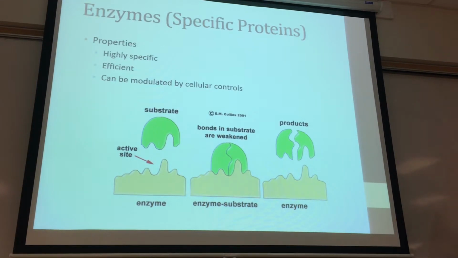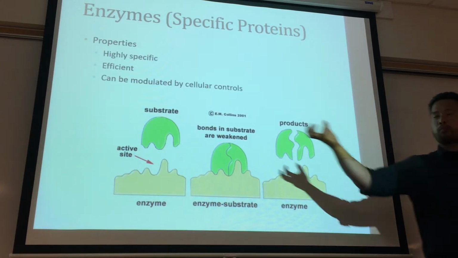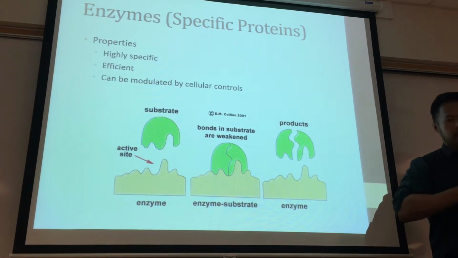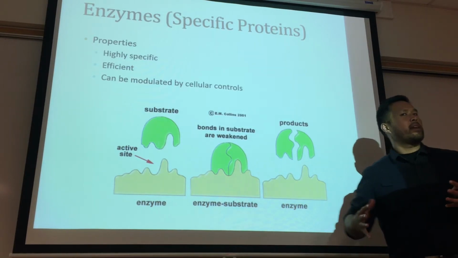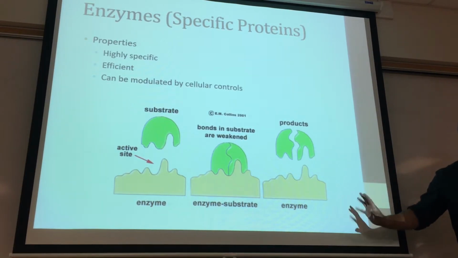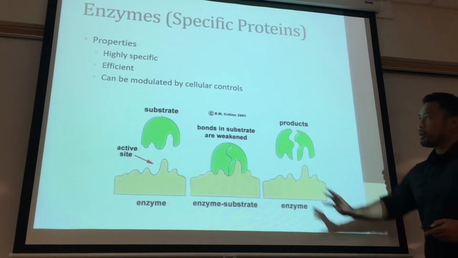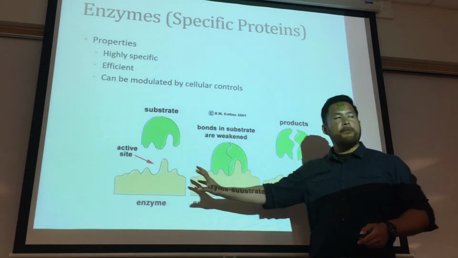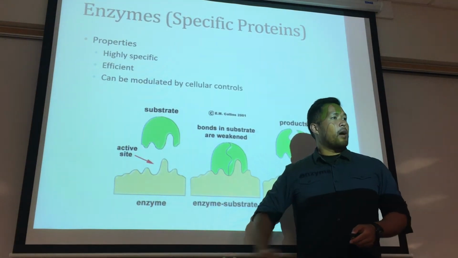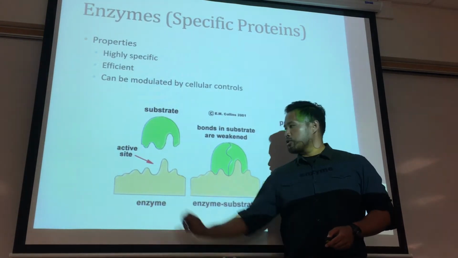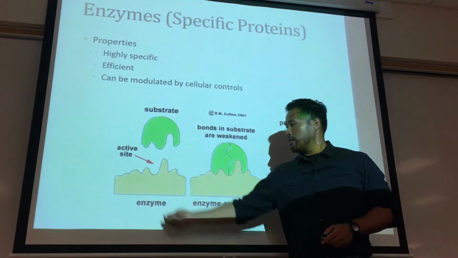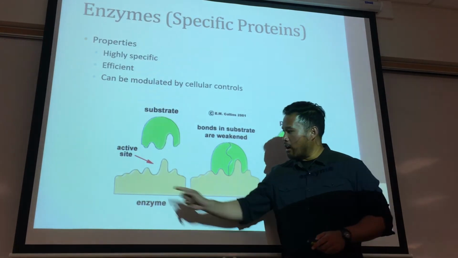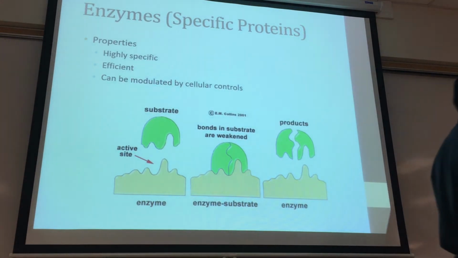Enzymes are extremely efficient at what they do. They find a substrate, man binds to it. They find woman, binds to it. And they catalyze a reaction. And what I mean by that, stay tuned, I'll talk about that in a couple slides. We also have the ability to turn enzymes on and off. If I wanted to do something, turn it on. If I wanted to stop doing it, turn it off. And there are areas on that enzyme that I can use to turn it on and turn it off.